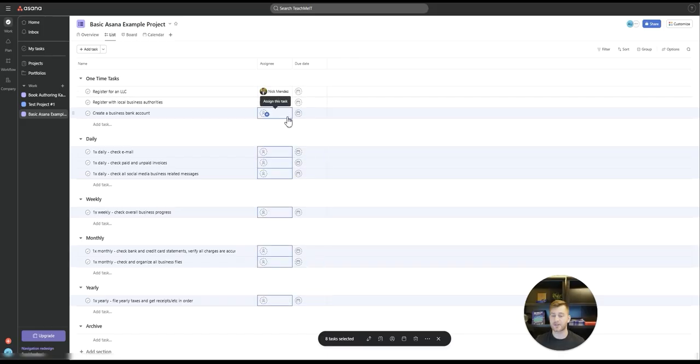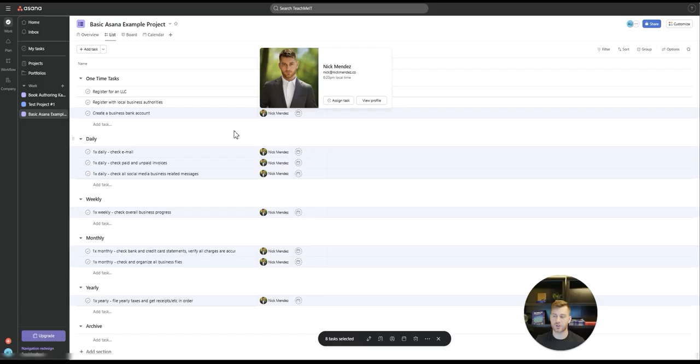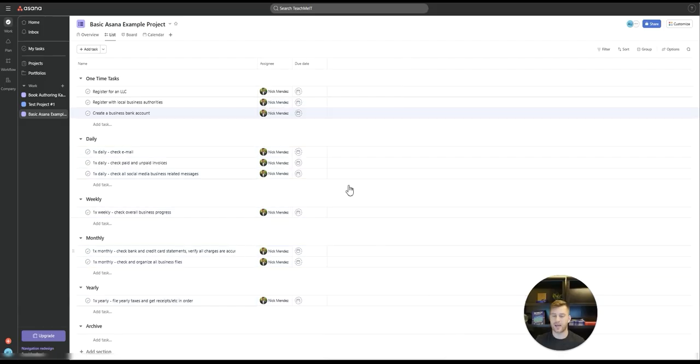So one more time, that's simply clicking this top one here like this, and clicking this bottom task and going ahead and shift clicking just like that. So now we have all of these various tasks assigned out. Let's go ahead and assign them each a due date.